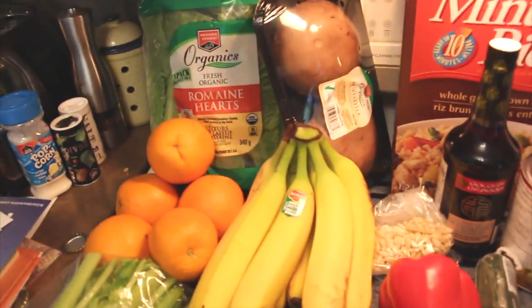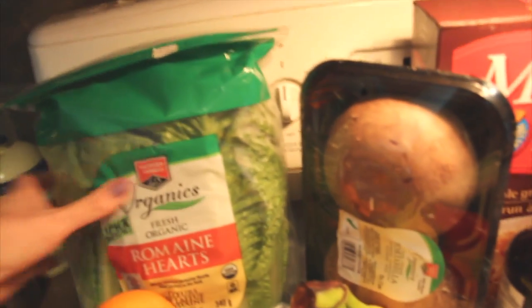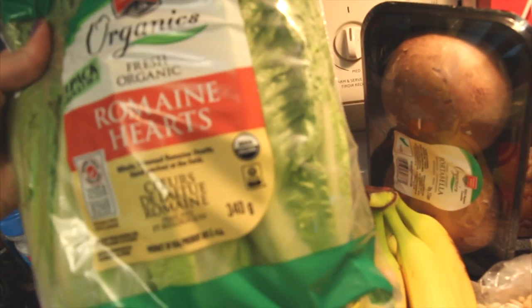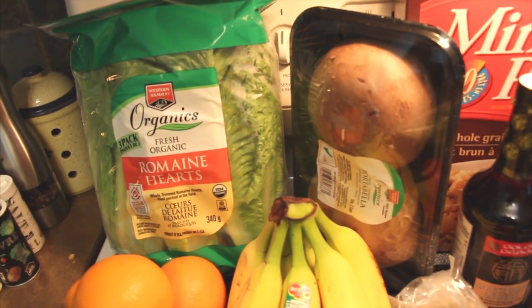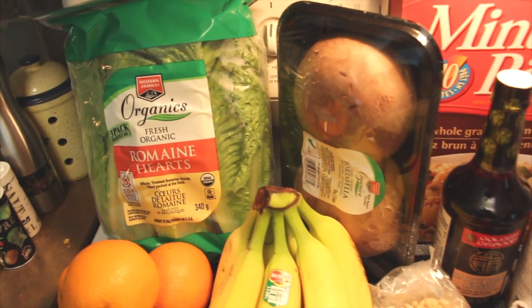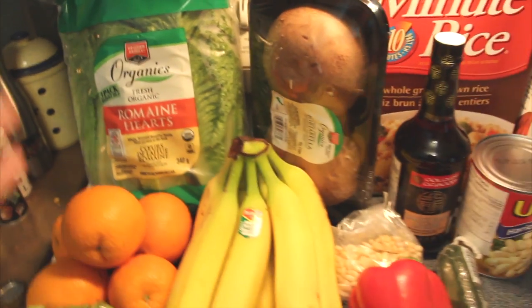So I'll start with the fresh produce. We got some more portobello mushrooms. I've been having them on the barbecue. And then some romaine hearts lettuce. I decided to go for this one because at Save on Foods they don't really have great deals for the pre-cut ones. It would have been a tiny amount, probably only good for 2 salads, and it was $3 something, whereas this was $2.99 and it's going to be good for 7 or 8 salads. So that's why I got that.